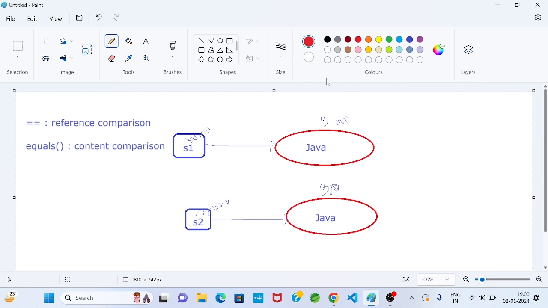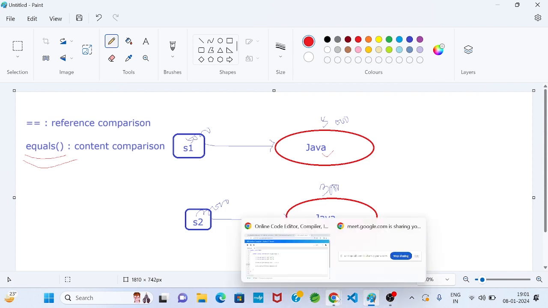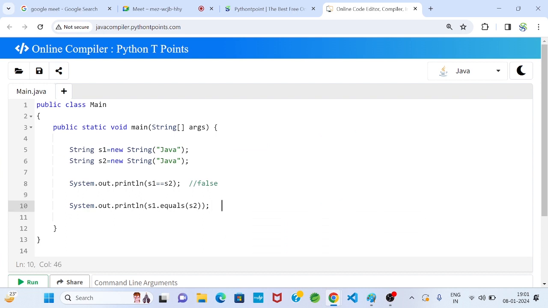But the equals method is meant for content comparison. Here the content of S1 is Java, the content of S2 is Java. So the content is equal, that's why it will return true.